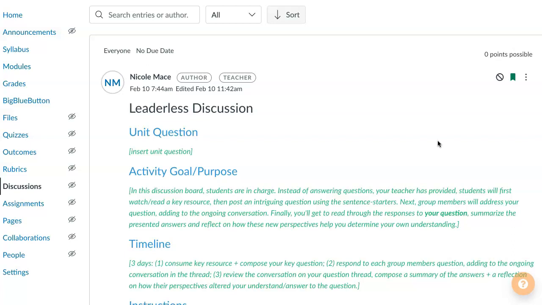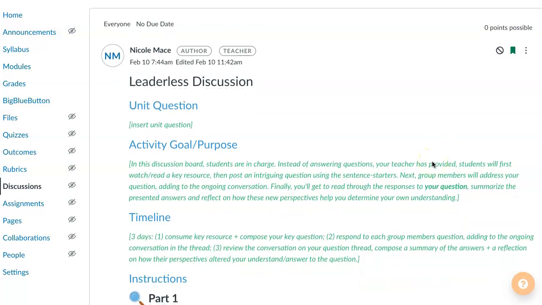Okay, so now let's talk about this activity and the template I've built. So of course, like I said, it's been inspired by The Power of Making Thinking Visible. It's a certain thinking routine, but I've adapted it in a way that is going to be used on Canvas, and it can be done fully online or asynchronously, or you can break up the parts and do a little bit in class and a little bit online.